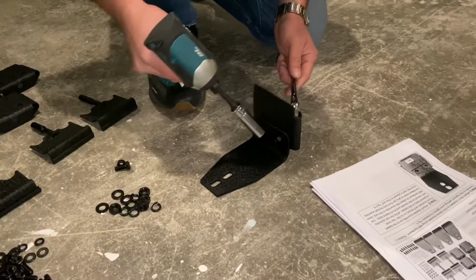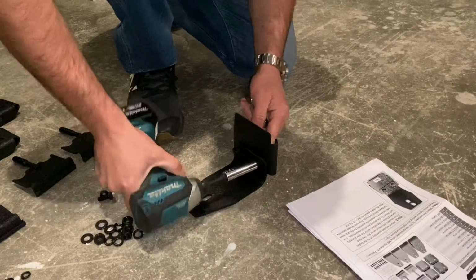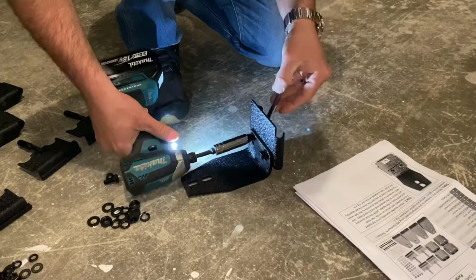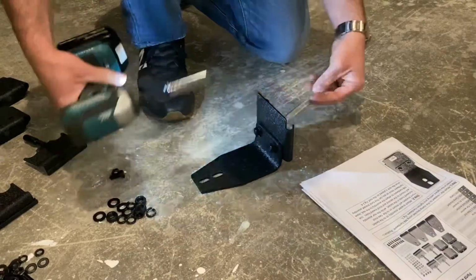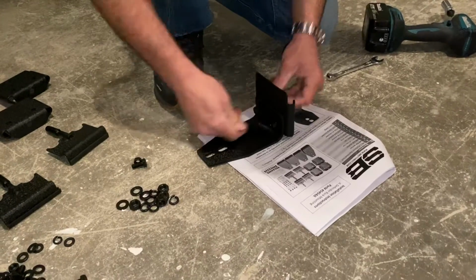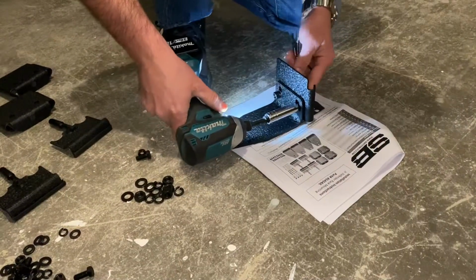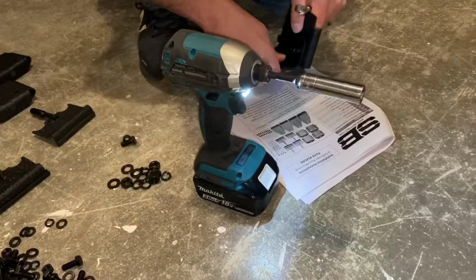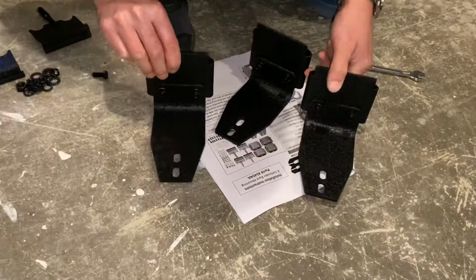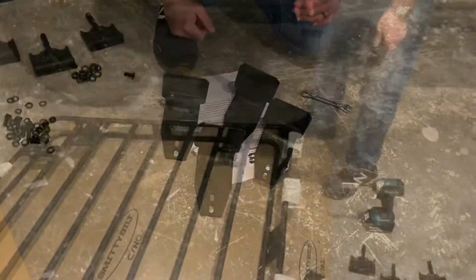Alright, so these are going to be 13 millimeters, so I got an open or a closed end wrench, and then we got a socket, and we'll just tighten these guys up. We'll get all 4 put together, and then we'll throw them on the rack there. So now that all 4 of those brackets are done, and I've got these all nice and tight, the lock washers, we're going to go ahead and we'll set them and we'll get them loosely fitted on the rack.